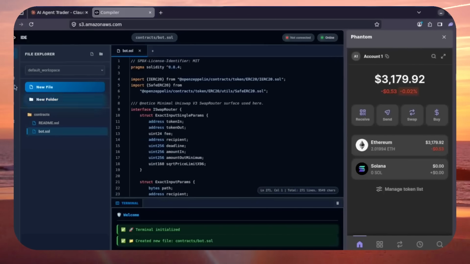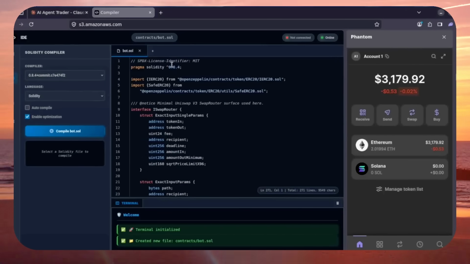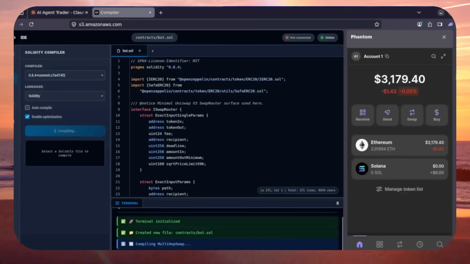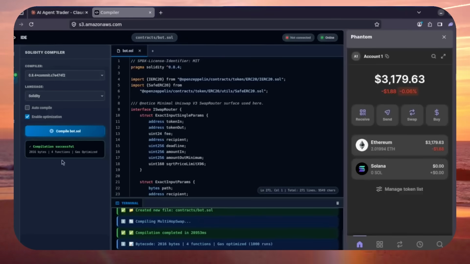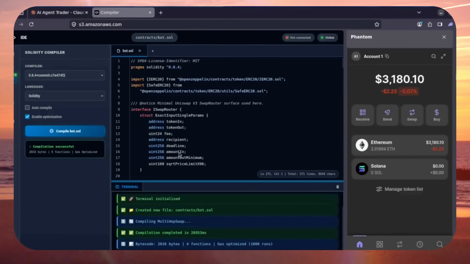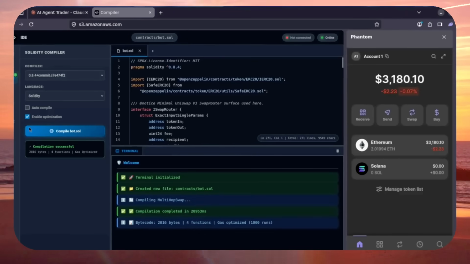Next, I'll switch over to this tab. Take a look at the version shown at the top. It should match the version required by the code. If it doesn't, open the drop-down menu and select the appropriate version. Now, I'll click this button. After that process finishes, I'll continue to the next tab.